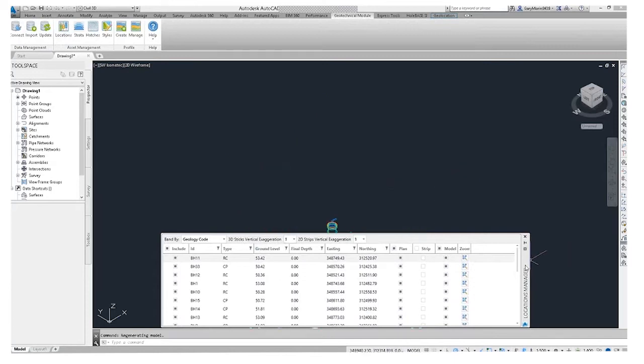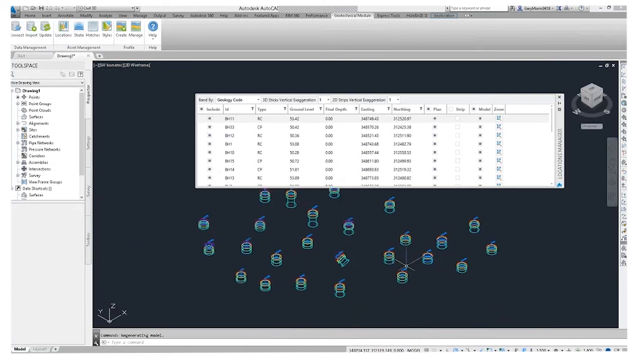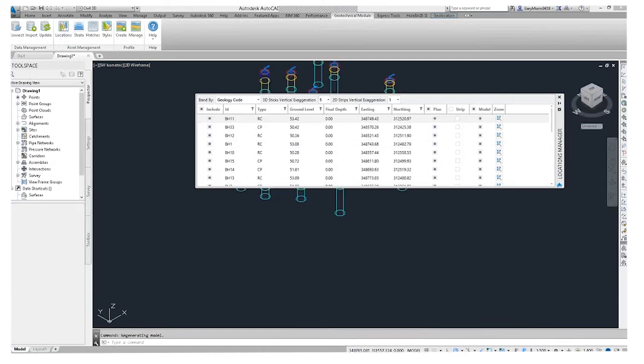If we set it to 1, can you see? So that's how deep the boreholes really are. But by applying this, I'm scaling up my points at the top. I'm scaling up my boreholes, and later on, when we start generating Civil 3D surfaces, I'm also changing the vertical exaggeration of those as well by just clicking in this one location.